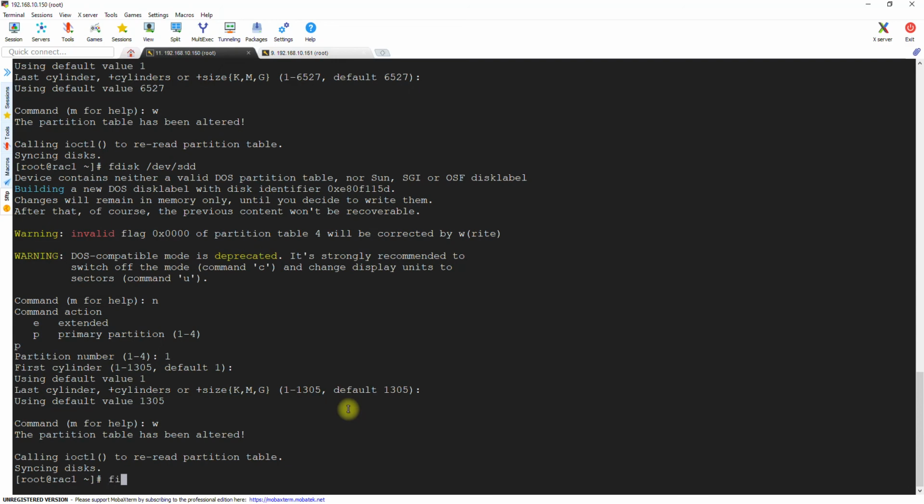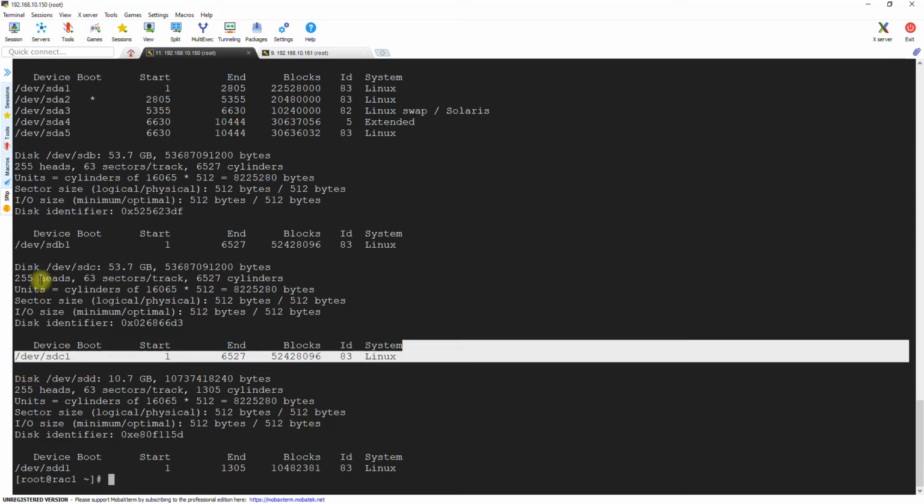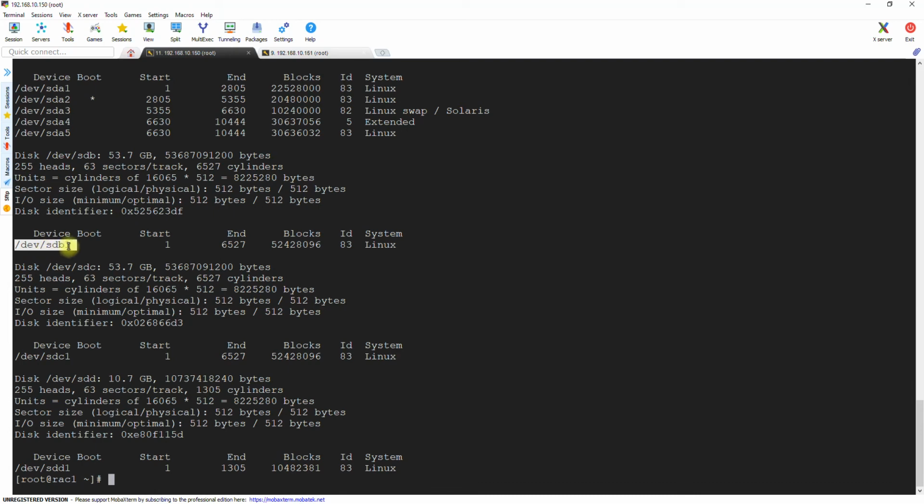So now if you do fdisk -l, you see that everything is allocated. It has partitioned it, and it will show it like that with the number. If you want to do multiple partitions on a specific disk, you can do that, primary and secondary partitions, but this is what I have done. I have taken the complete space. This is the first partition. I have allocated the complete space, because I don't need multiple partitions on one specific disk.